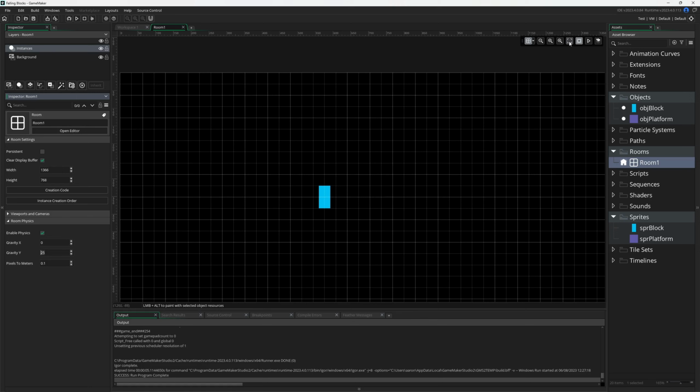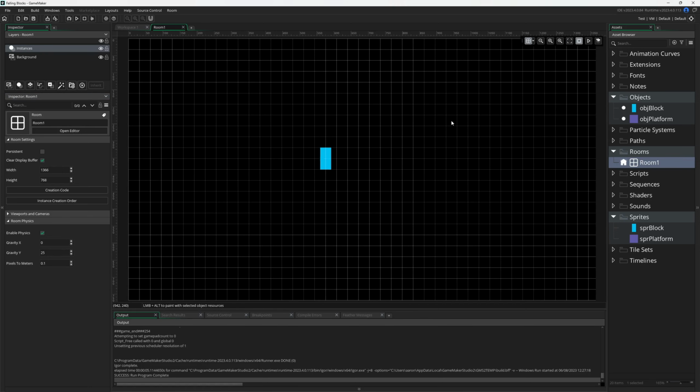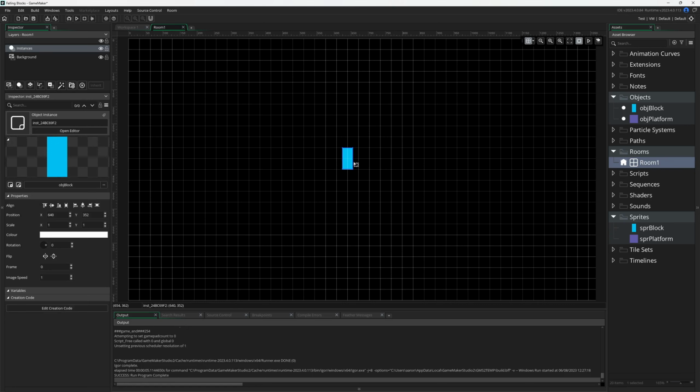What's really cool about the physics is that you can put this in any room and not in another. So if you had a game you were working on, you could easily put in a physics mini game in one room and have them play it to accomplish a goal or as a loading screen or whatever, and then jump back to your main game, which doesn't use physics. So I think this can be really useful in a lot of different places.